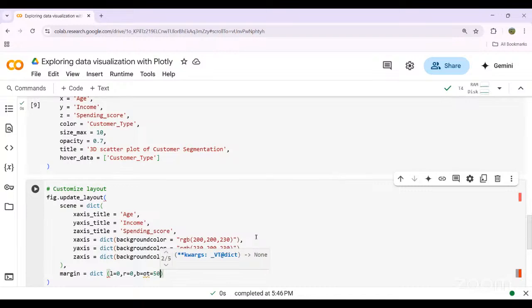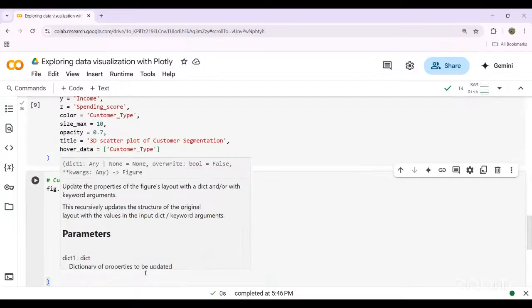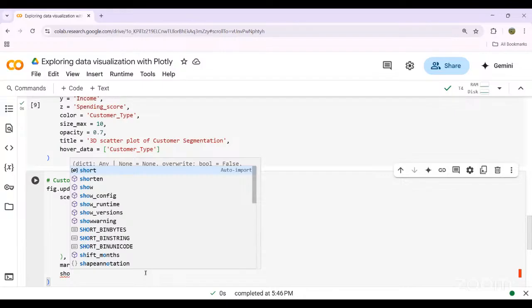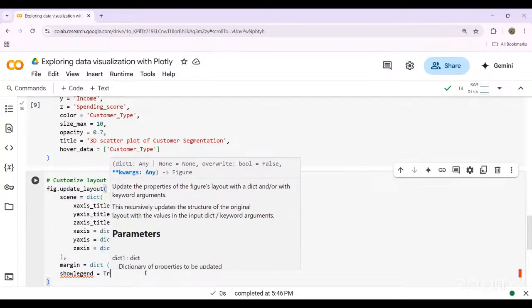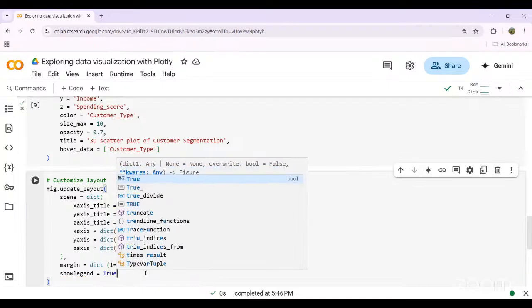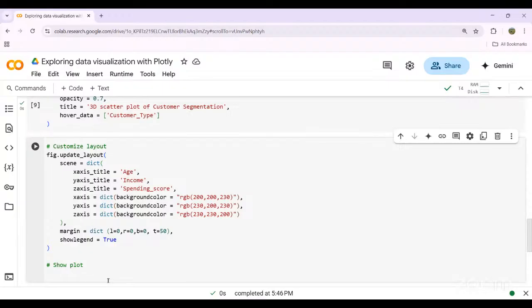So this adjusts the margin. And the next we'll be using show legends: show legends is equals to true. We need to know what the legends are, so for that purpose we'll be using this. And then to show the plot we'll be using figure.show.